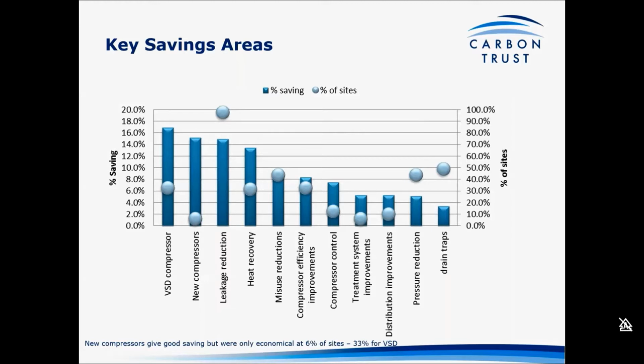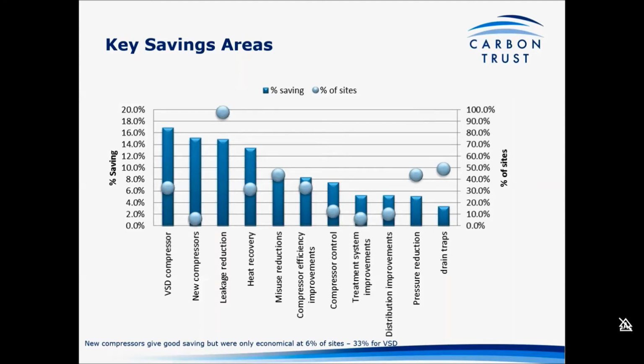Every compressed air system will have leaks. I would have surveyed plants where we would estimate maybe 30% up to 40% of the compressed air that they're generating is being lost through leaks. They're very easy to find, they're very easy to fix. It's just organizations need to recognize that it's a very cost-effective saving that can be made. We would use a little ultrasonic leak detector. It's very simple to use, costs about £600 or £700, and I wouldn't have surveyed a system where I haven't come across a leak that would have paid for the cost of the leak detection in under a year.